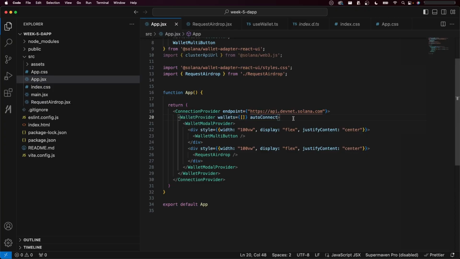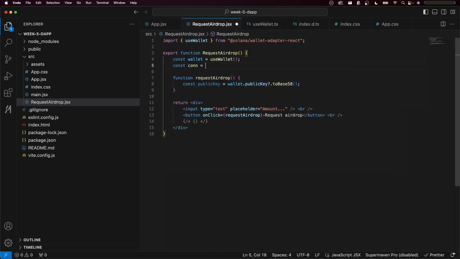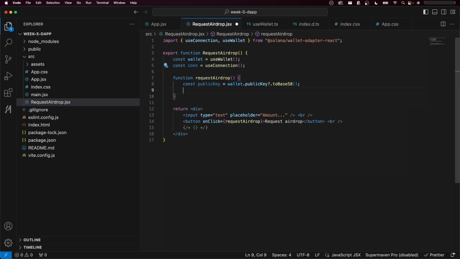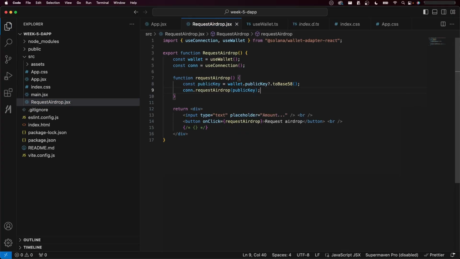We will learn about this eventually when we learn the context API. And similarly, the connection provider. What is the connection? Connection to the RPC. This connection provider provides you a connection object. const connection equal to useConnection. It provides you a connection object on which you can call requestAirdrop with the right public key.